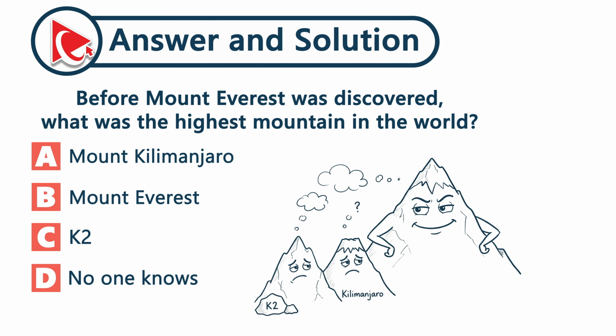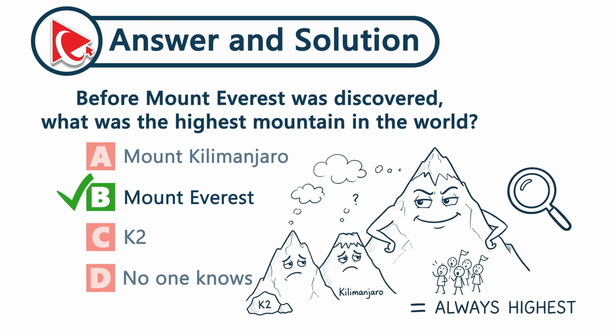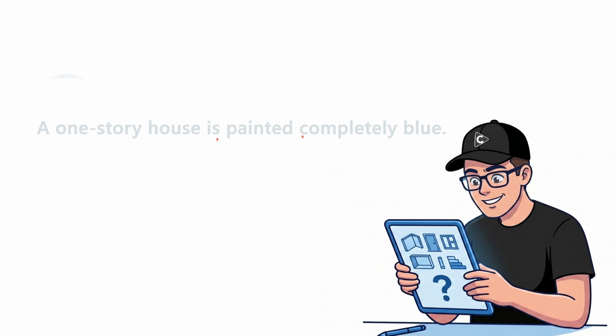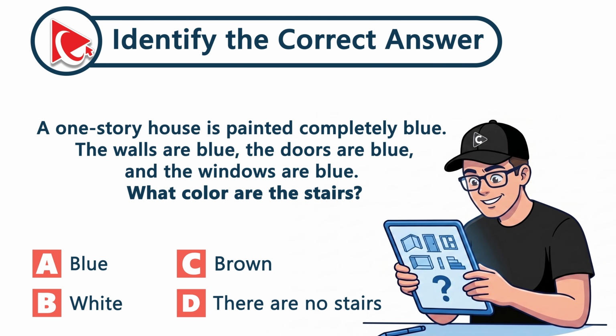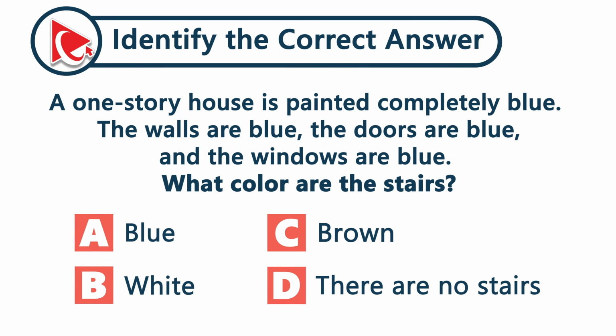Well, the trick is that Mount Everest was still the highest mountain even before people discovered it. Discovery did not change the height. The correct answer here is choice B, Mount Everest. This question is a perfect reminder that assessment tests do not always test knowledge. Sometimes they test attention.